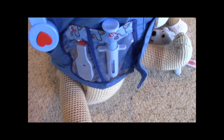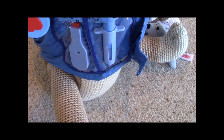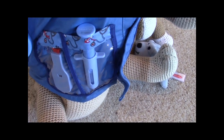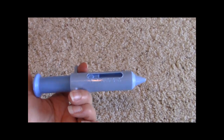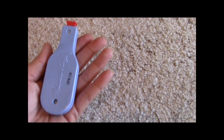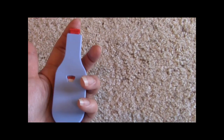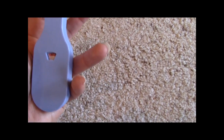So now I'm going to show you what else comes with the jacket for the vet outfit. On the bottom of the dog, you can see how there's a little pouch for the thermometer as well as the syringe. So this is what the syringe looks like, and it has a little spring in it. And here is the thermometer. With the thermometer, you can press the end, and you can see how it changes the thermometer temperature.